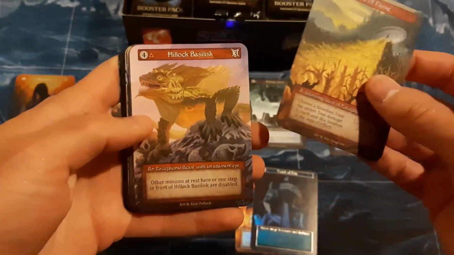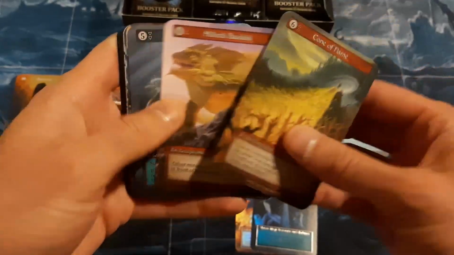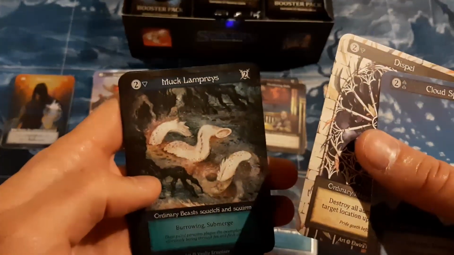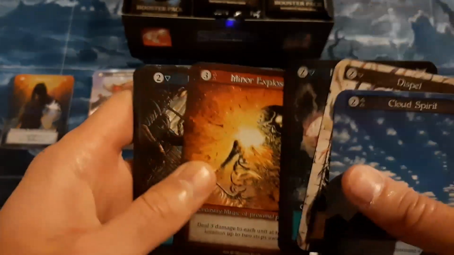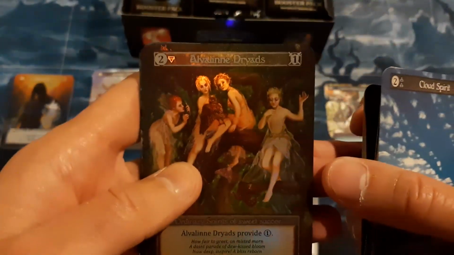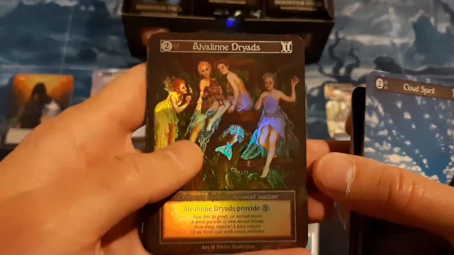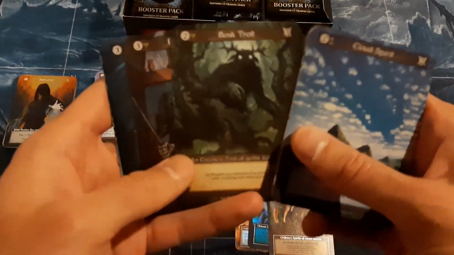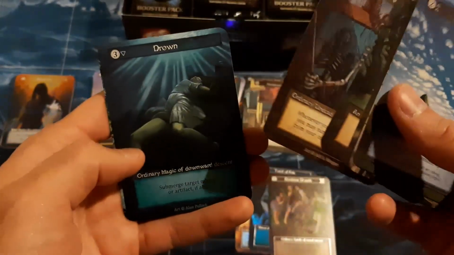Cone of Flame. Hillock Basilisk, that's cool. Giant Shark. Maddening Bells. These are elite. Cloud Spirit. Dispel. Muck Lampreys. Got a foil there. What is this? Alvaline Dryads? Pretty cool. Provides one. Like a mana dork, I guess? Boss Control. Cool skeleton dude there. Ground and Spring River.